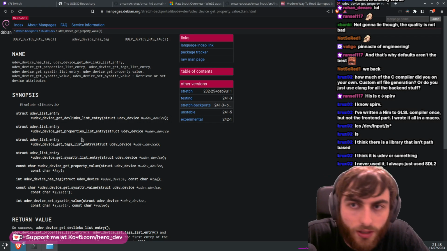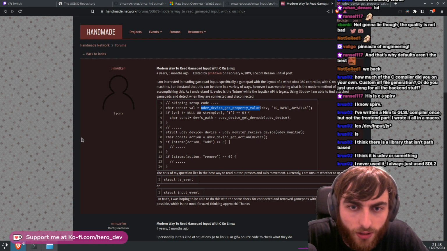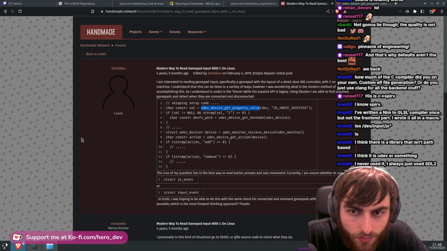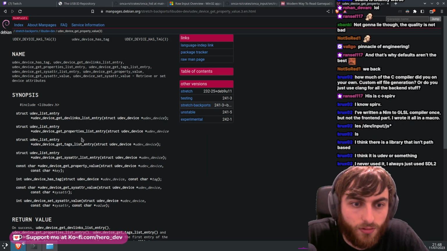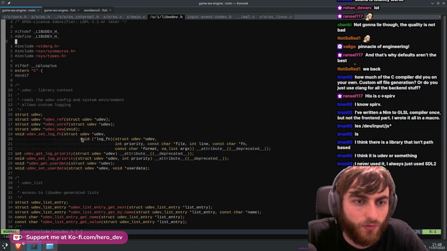Right, so we're trying to get some form of device property value and doing a string compare with 1. Anyway, let's just scan through this header and see what we can see.